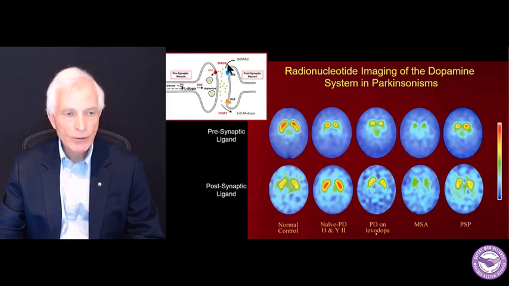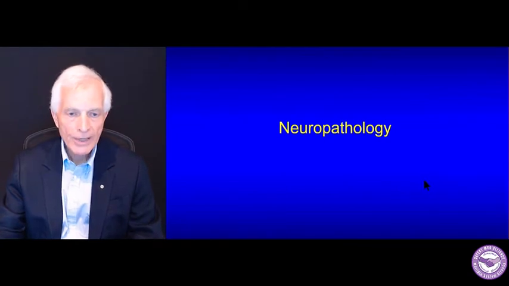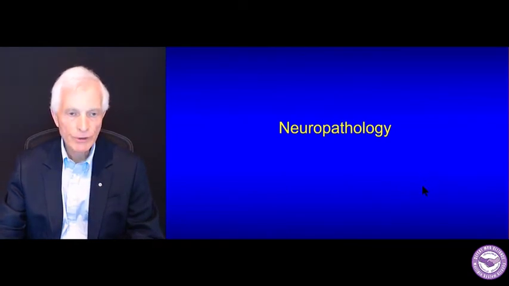In multiple system atrophy, we lose both sides of the equation. We lose the dopamine cells, and even to a greater extent than in Parkinson's disease, whereas we also lose the postsynaptic. So here's the nigrostriatal. So you lose the striatal cells as well as the nigral cells. And so the ligands that mark the dopamine receptors are also lost. And this is much greater than in Parkinson's and even in other diseases like progressive supranuclear palsy that I mentioned earlier. What is the underlying pathology in multiple system atrophy?